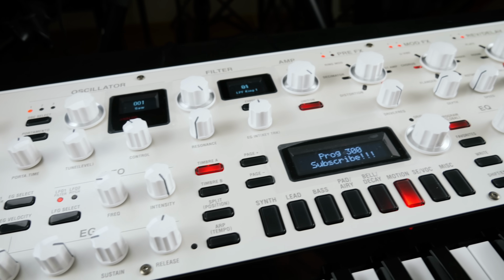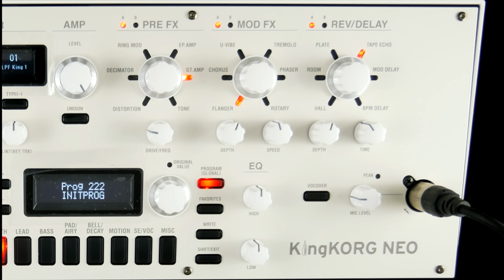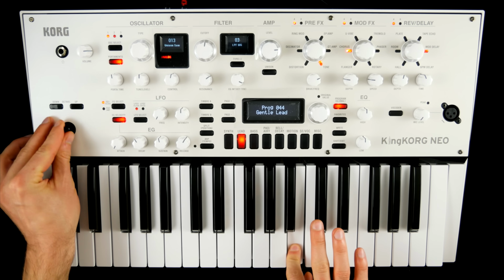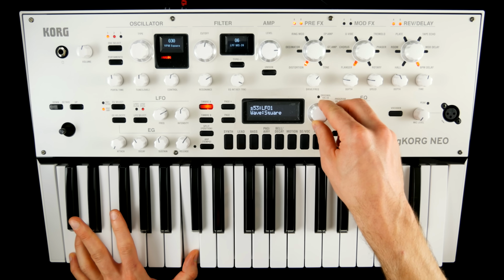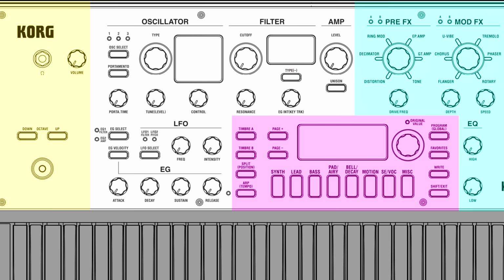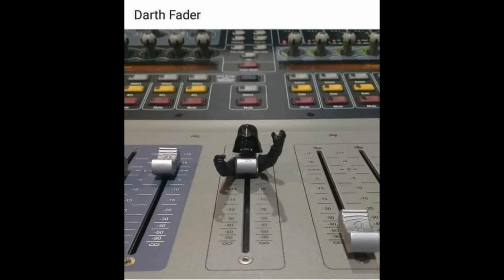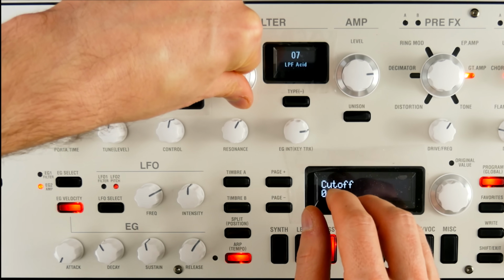A generous front panel in a color scheme that didn't work so well for Astrolab, around 35% of which are reserved for FX and processing. Approximately 16% wasted on headphones and joysticks. Another 16% dedicated to menu diving. Leaving around a third of its real estate for actual synth controls, with 10% of that precious space taken up by a conveniently tweakable amp knob, while the almighty cutoff knob is located in a much more crowded section of the physical UI.